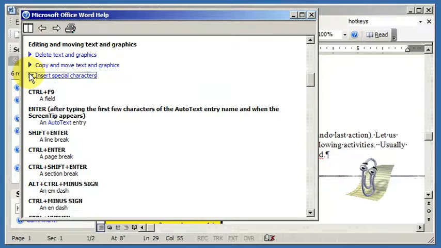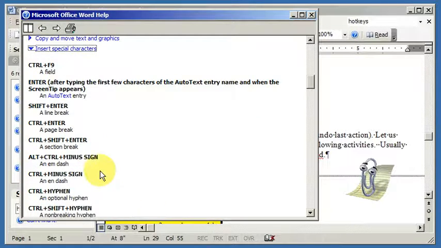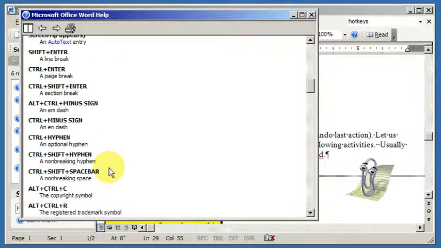Not so significant. Okay, the breaks are nice. Shift Enter, Control Enter. Shift Enter is a line break. We'll talk about the power of line breaks. Page breaks, Control Enter. A section break, Control Shift Enter. We'll talk about all of these and when they make sense and when they don't.